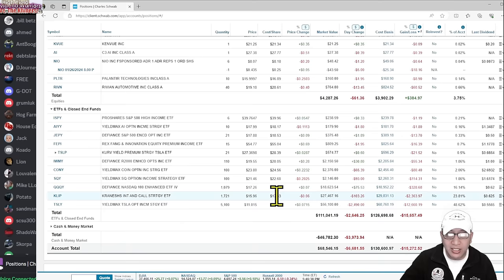The meat and bread and butter of my portfolio is the income ETFs. Every one of these ETFs has one sole purpose: to generate monthly cash flow — about $5,000 a month. Looking at dividends, the lowest payer is JEPY at $0.50, then TSLY at $0.55, but everything else is $0.60 to $1.00. I'm only buying high dividend yielders. I'm watching ISPY — if it pays me at least a dollar I'll keep it, otherwise I'll sell and buy FEPI instead.